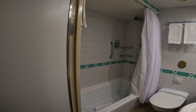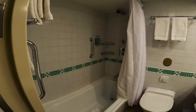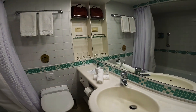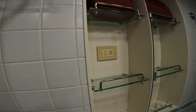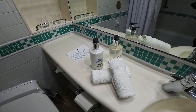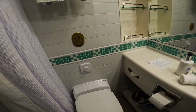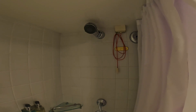Let's look at the restroom, because this is a mini suite. Look at that — we have a tub! Tubs are awesome. This is a nice bathroom. You've got the three shelves here, a shaver outlet there, and notice the spa upgraded — I guess upgraded toiletries. You've got a trash in the bottom, a toilet, and two shelves in here.